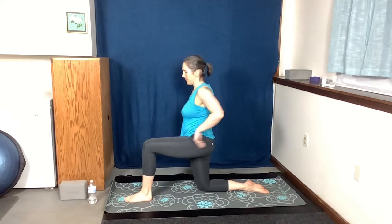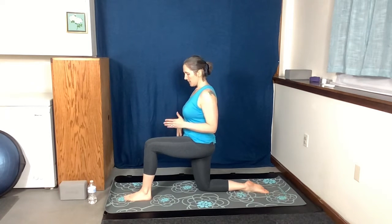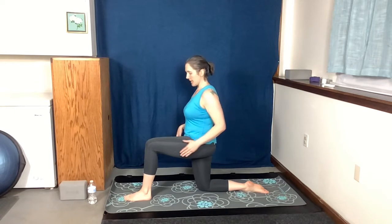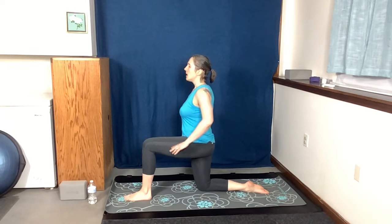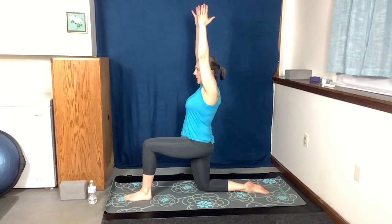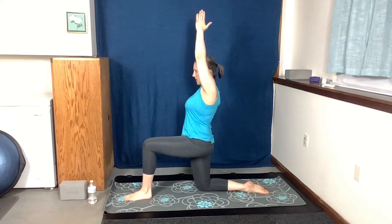All right, I'm going to bring one foot in front. And I'm going to roll up. Nice and tall. Make any adjustments that you need to make. Make sure that this hip and this knee are aligned. They're not going out in a diagonal. It's a nice straight line. And I'm going to bring my arms up. If that's too much, I can have them at heart center. That's fine.